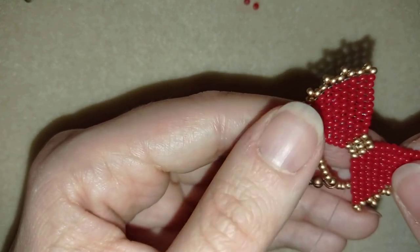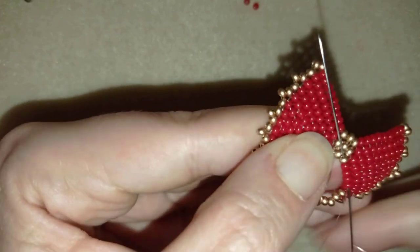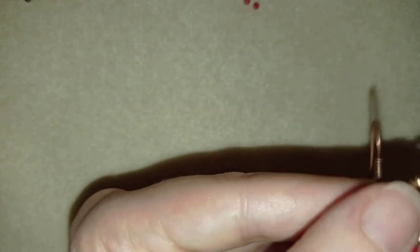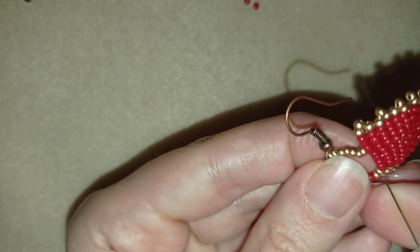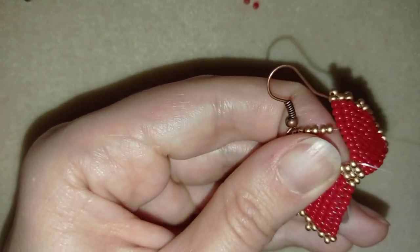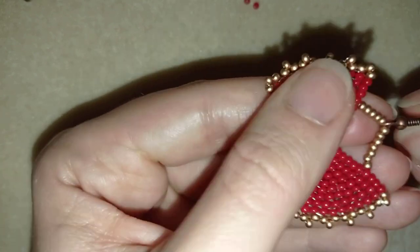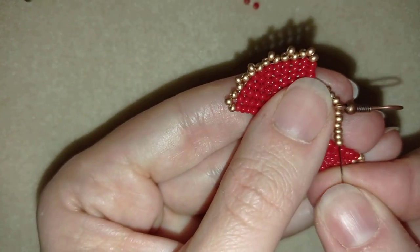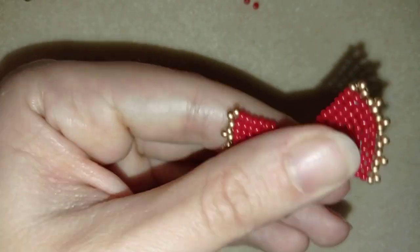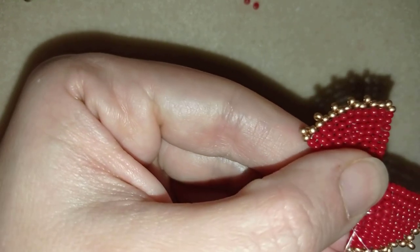And now guys, I'm going to reinforce this part. I'm going through all of the beads here at the edge. This is not obligatory, but I prefer to reinforce it. Okay. And now I'm going one more time through all of those beads here. And in my last step, what I want to do is make a knot and cut my thread.